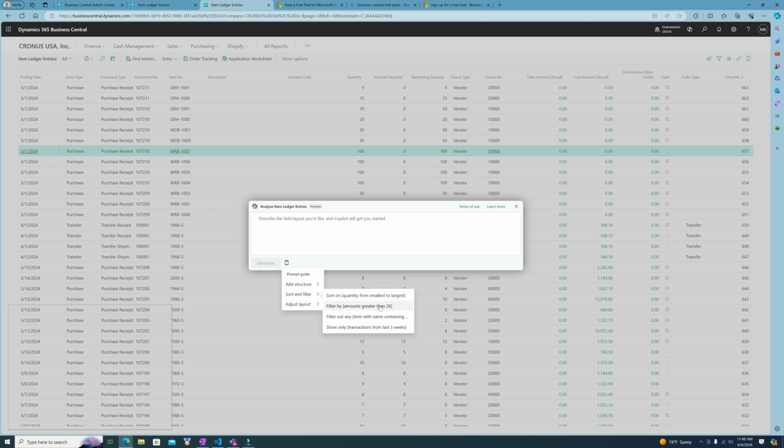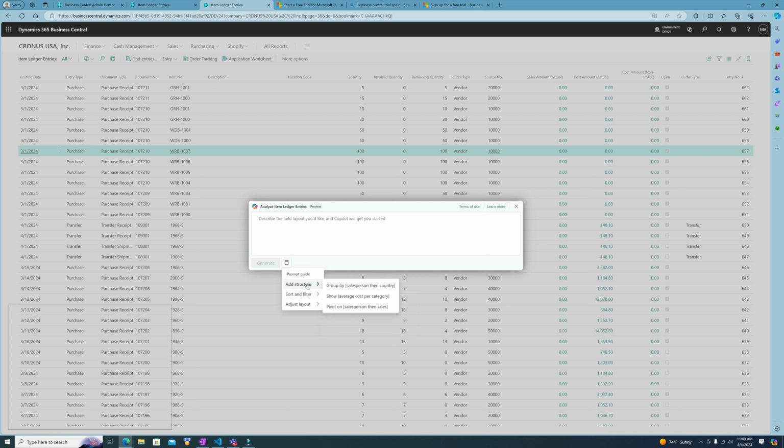Show only transactions from the last 3 weeks. Again, this is about filtering. How would you do that on the item ledger entries, which is where I am? You would have to go and filter the posting date, calculate when was 3 weeks ago, and add the 2 dots to specify that there is no upper range limit for posting date.